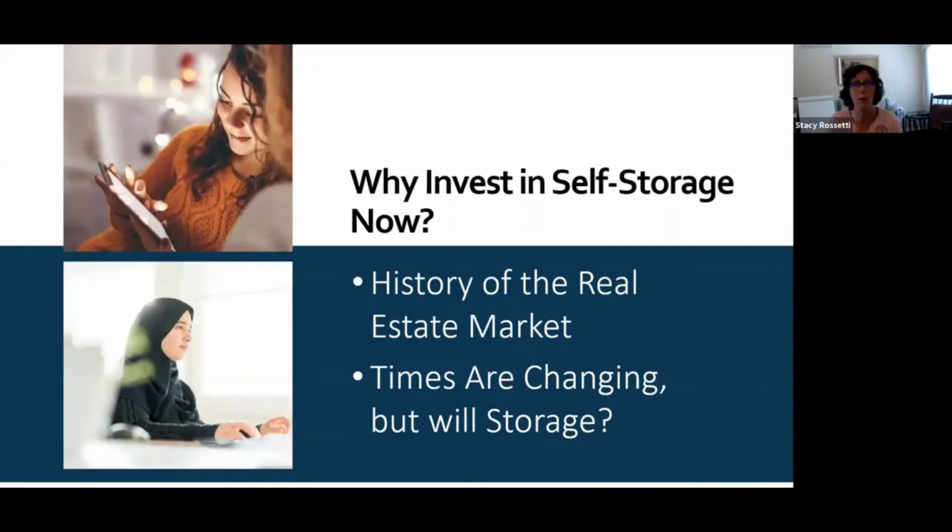Now, we are not going to go online to look for storage facilities. Why not? Because they are way, way overpriced. Most of the facilities that go online are big ones, super big, like 2, 3, 4, 5, 6, 7, 8, 9, $10 million. So who wants to buy a facility like that? That's just too much work, too much stress. I don't want to have a $10 million loan on my shoulders.